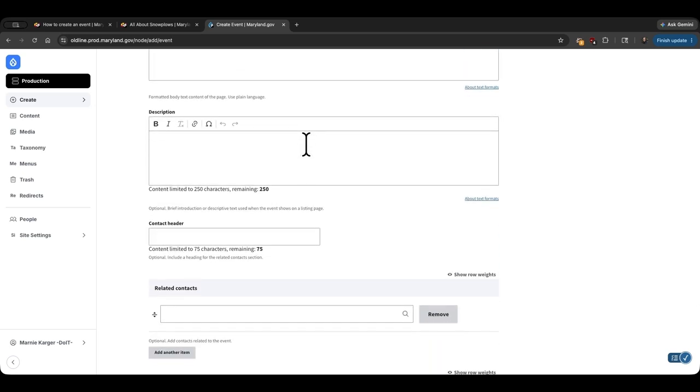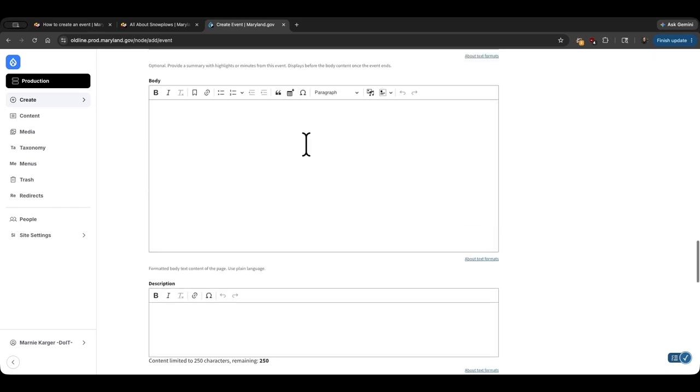one. After the featured image area are three fields for entering information about the event: the recap, the body, and the description. The third field is where you enter a description of the event. This description is what is shown when the event appears on a listing page. The second field is where you may enter as much information as you want related to the event, including much more formatted text such as tables, bulleted lists, and even embedded media.